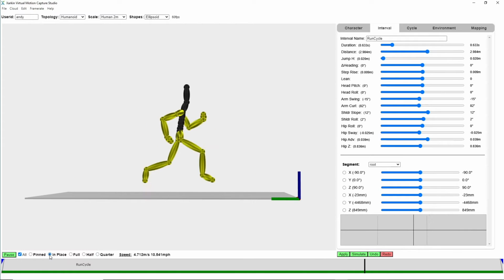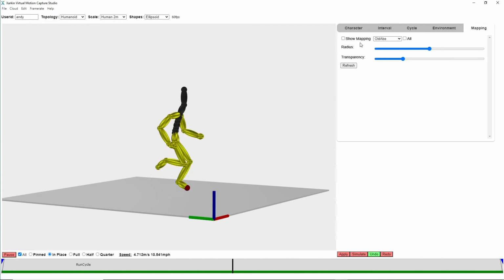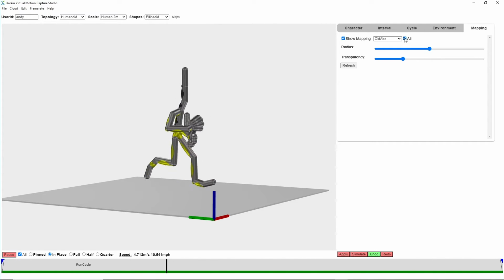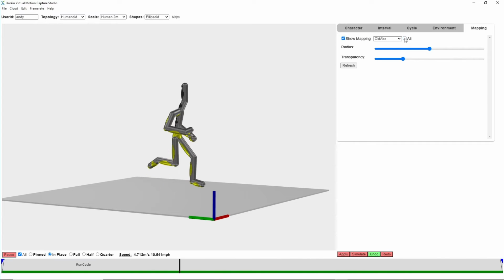And we'll go back to running in place, and we'll change the perspective a bit. Now we had that original mapping, so we're going to show that original mapping, and now I can see that we're all lined up. I can also show the hidden segments from the mapping as well if I want. This will give me a better appreciation for what it's going to look like when I go back to Blender. And I'll turn that off. So we go back to the sort of normal view. We'll rotate to the side.